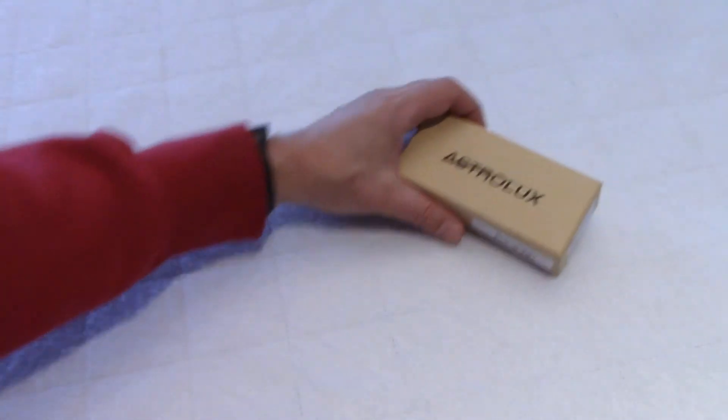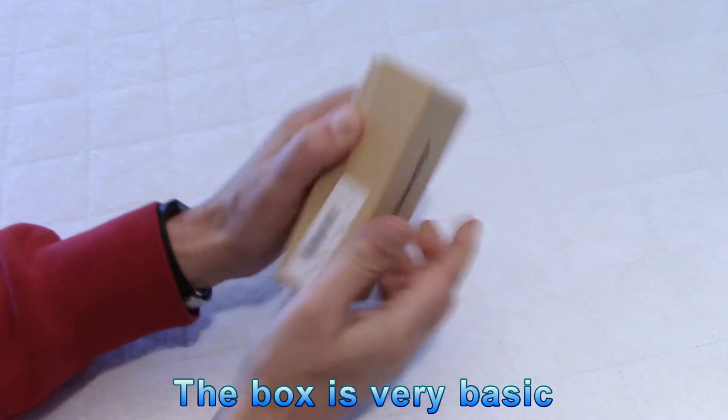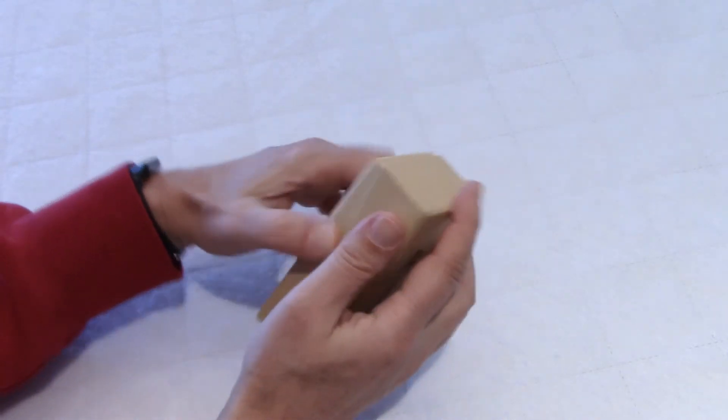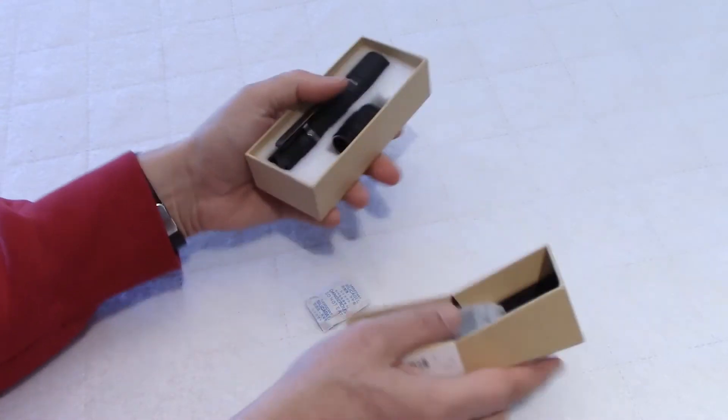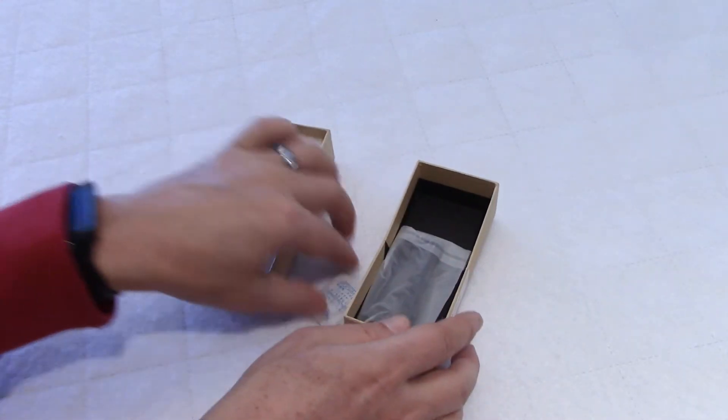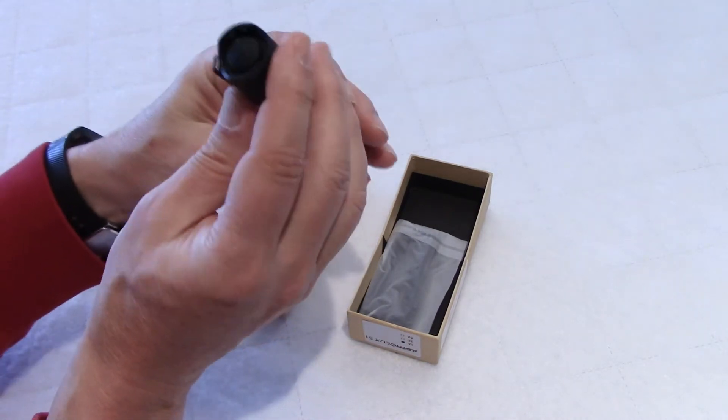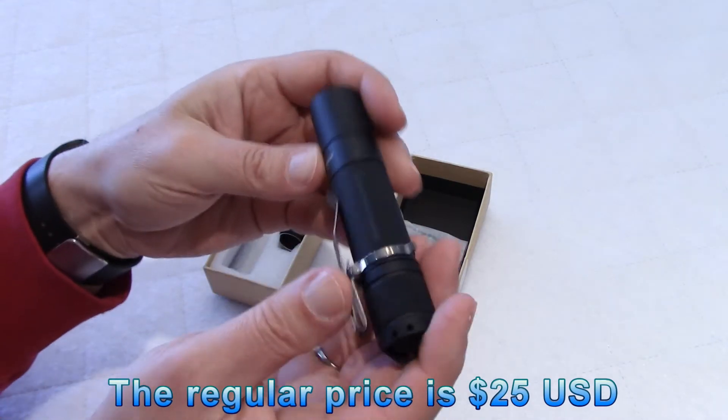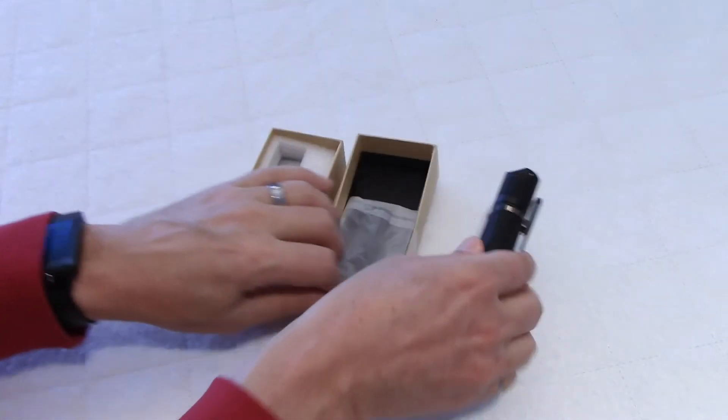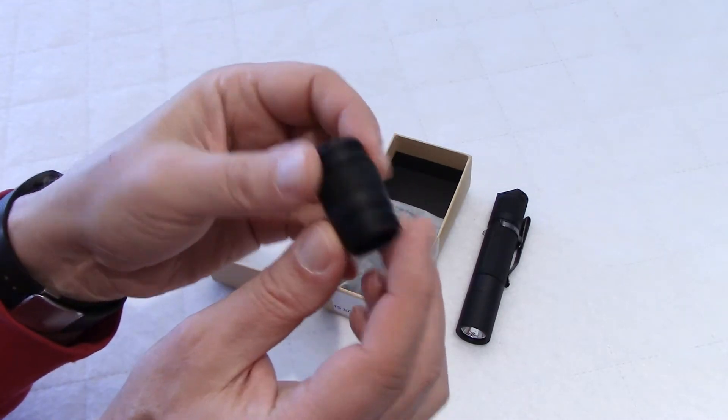I can't wait to see this flashlight. It's a very tight box, by the way. Very tight. Okay, so what do we have here? We have the flashlight right there. So as you can see, it's a very, very nice finish. We'll look at that in more details in a few seconds. There is the shorter tube, and I'll explain why again in a few seconds.